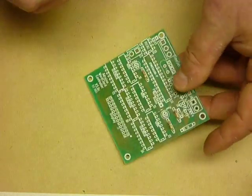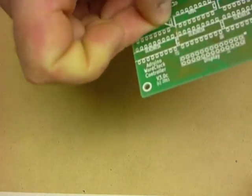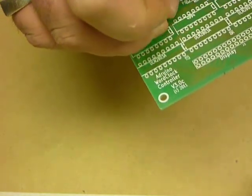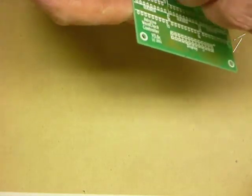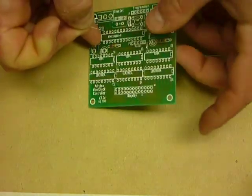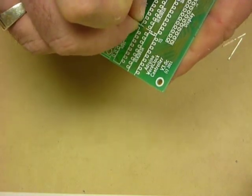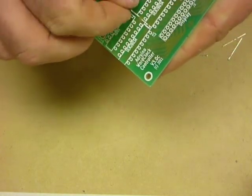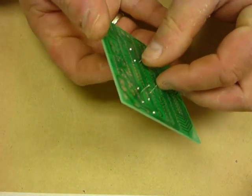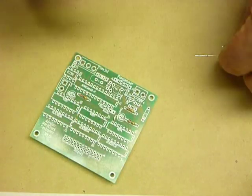One, let's try that again. Jumper in there and there. Some people like to use a pair of pliers to bend the leads so that they're beautifully square. I just bend them gently with my fingers.